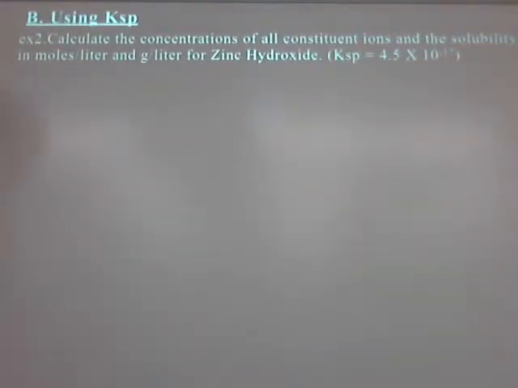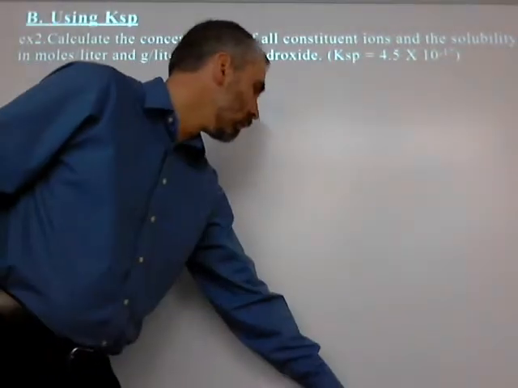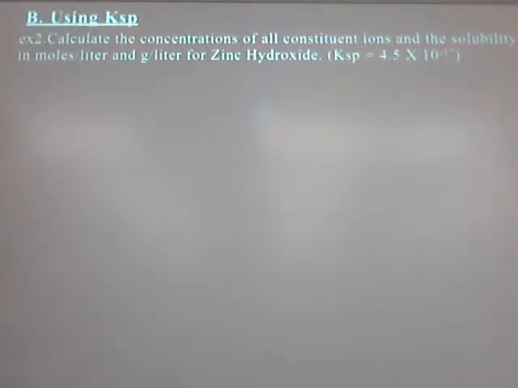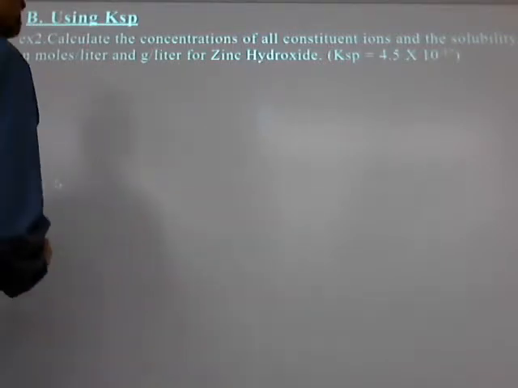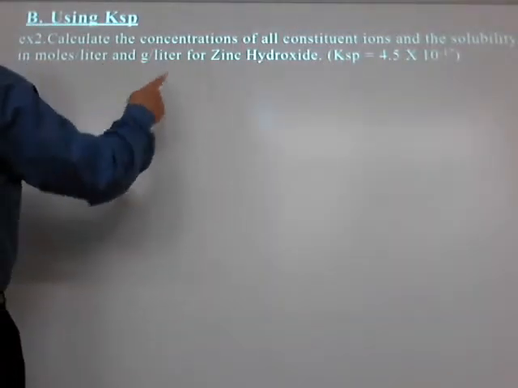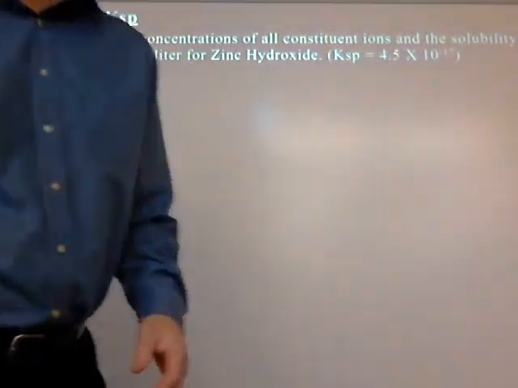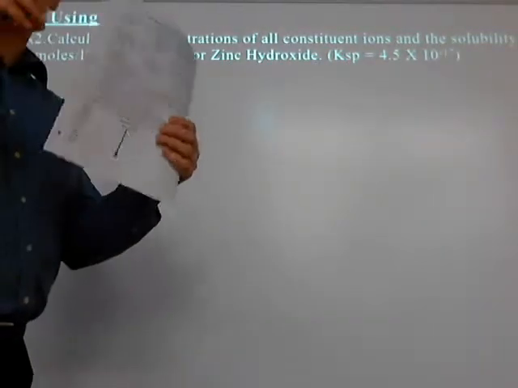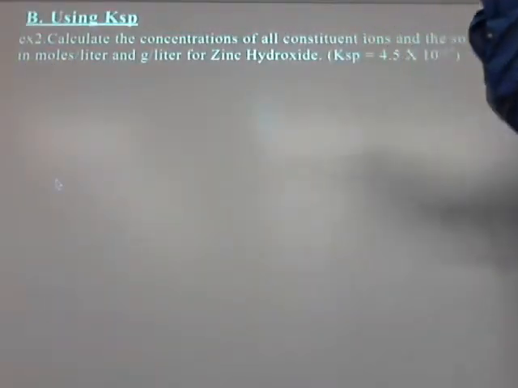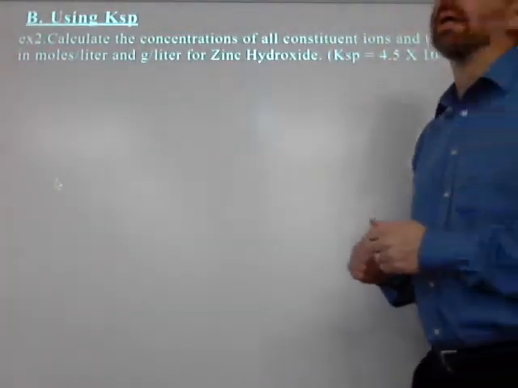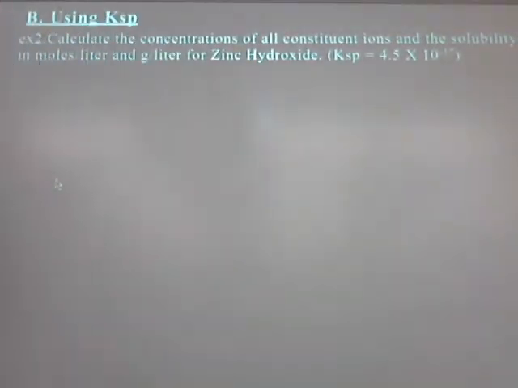All right. Well, the problem's done basically the same way. You have to write the equation down, like always. Zinc hydroxide. I think I gave these to you. You'll need your common ion sheets to know the charges. Because if I look up zinc on the periodic table, he is in the middle. He's one of the transition elements. So I don't really know what his charge is.